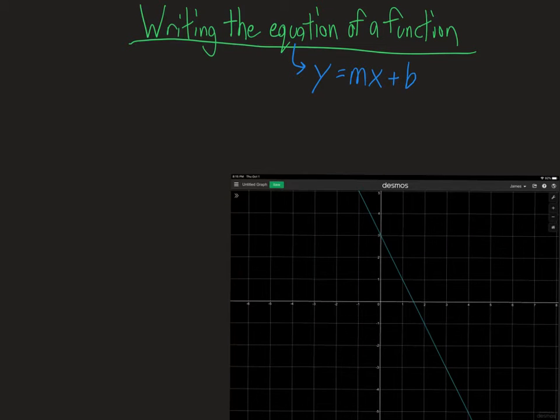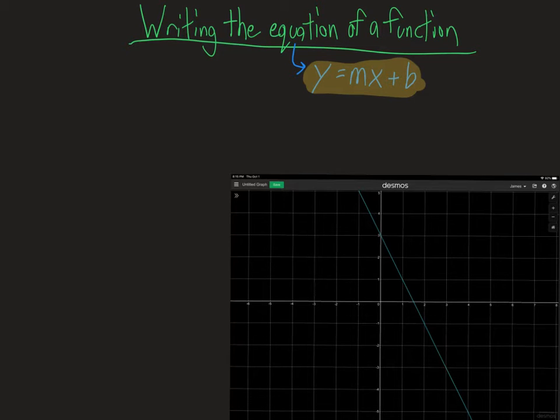Alright, so when we talk about the equation of the function, it's this guy right here, y equals mx plus b. We've seen that, we know that, and at this point we know m is our slope, b is our y-intercept. Those are the two things we find. Once we have those, we just plug them into our equation. We've got a graph here. This is going to be our reference today, this graphed line.